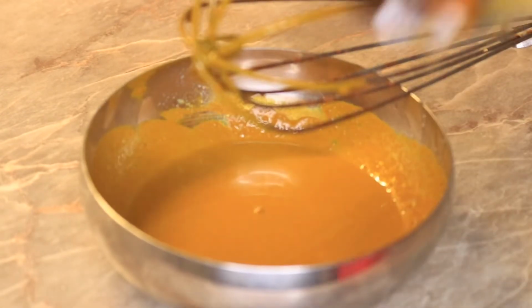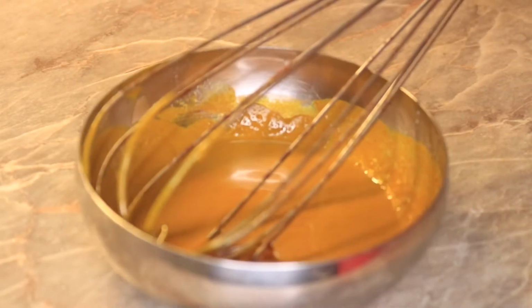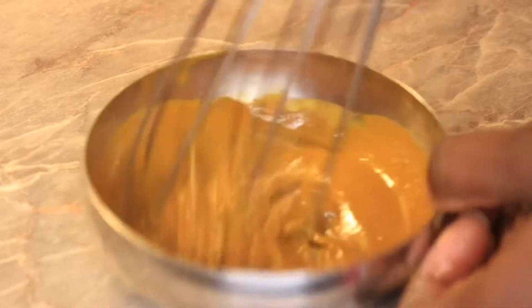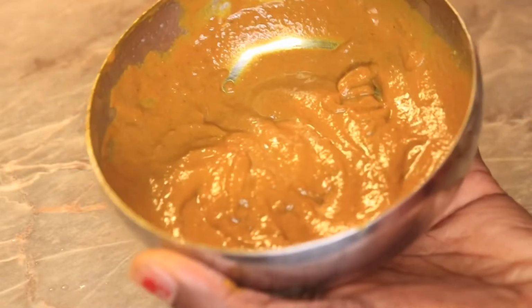So at the last minute, I decided to add in half tablespoon of honey. This is optional. You can decide to just go ahead and use it straight like that. Also, you can decide to add any essential oil. It's up to you. So guys, I am okay with this consistency.